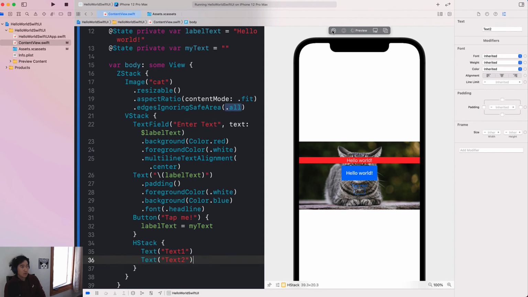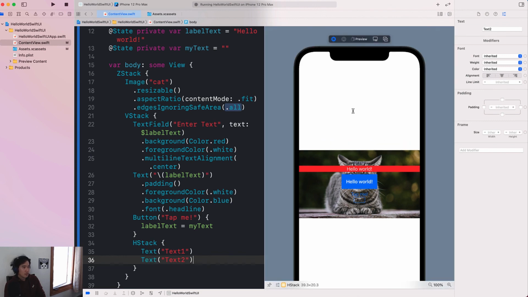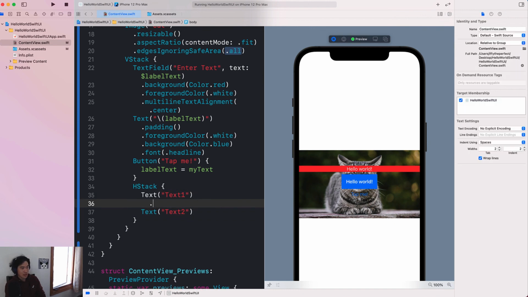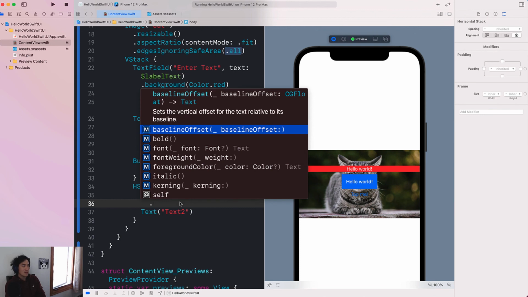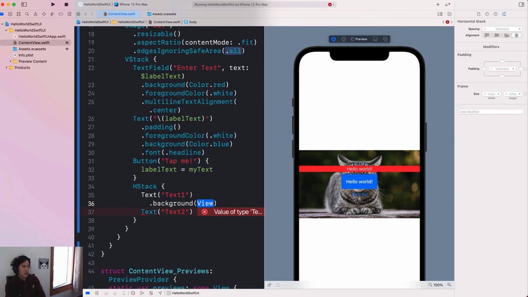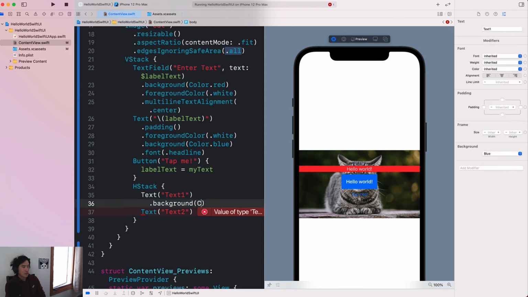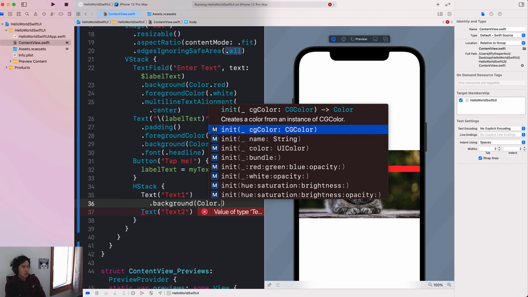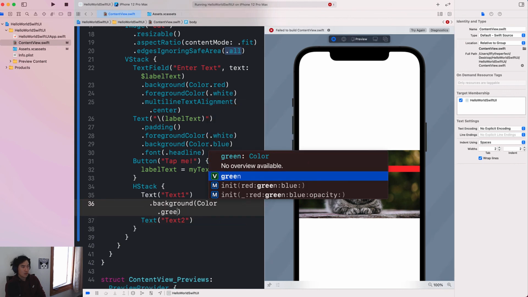So see our preview. So we haven't modified the text1 and text2 padding or anything at all. A little bit hard to see. So again, with HStack, with text1, let's just modify the background color to be color dot, what other color is there?